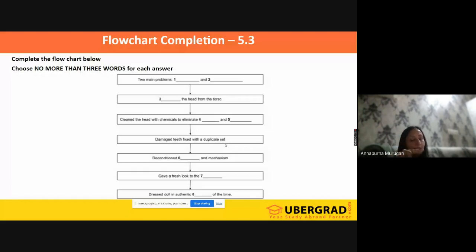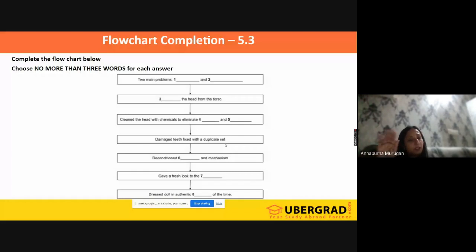Even though there is no blank, you need to read that, because that is the mediator between the previous question and the next question. That means it gives us the location where the future question will be lying. So it will act like a connector. Don't try to eliminate reading those complete sentences. Always read those sentences, especially in summaries, flow chart, table completion. If there is no blank, still you need to read and understand what it is trying to say here.